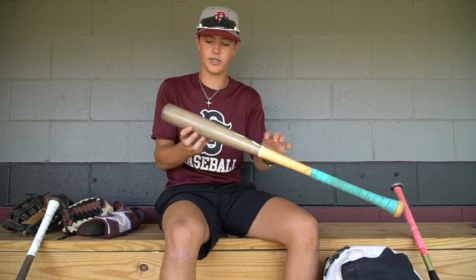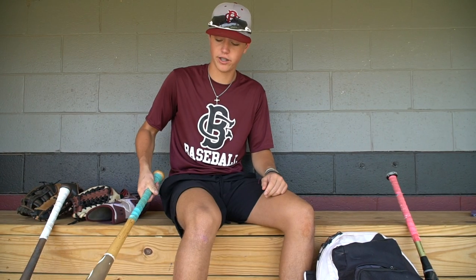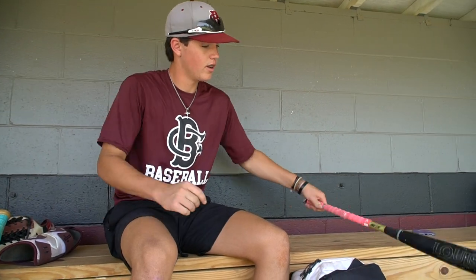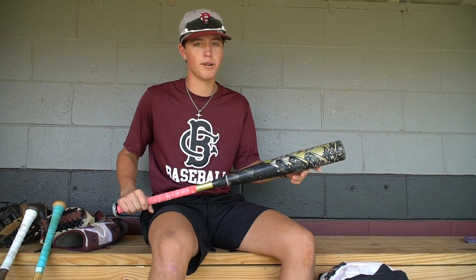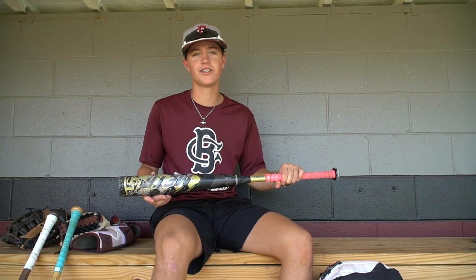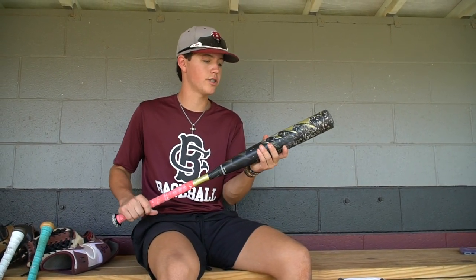My other wood bat is a Victus. I swung this before I got the Chandler — I kind of liked it, but one of my friends had the Chandler and I just fell in love with it. The Victus helped me a lot through one month of summer but I got the Chandler instead. It's still a good bat. My metal bat is a Louisville 2021 Meta — I've swung this for about a year and a half. One of my rituals before I go to the plate is hitting my bat with my cleats, so it looks a little beat up. I think it's better than the Goods — I barrel up tons of balls with it, it's got so much power. The pink Lizard Skin grip goes perfect with the gold and black. It's one of my favorite bats.